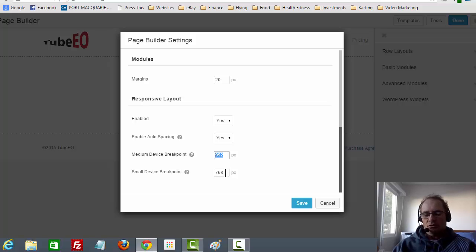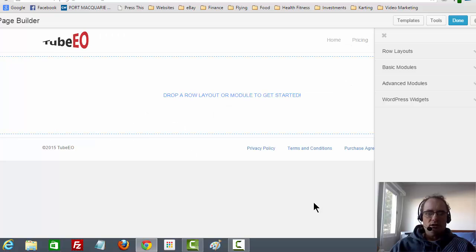So you test your pages as you're making your site on all 3 of those devices, see what it looks like, and if you need to change those, you do so slightly. Or if Apple comes out with a new iPhone, and it's 1 inch bigger, and all of a sudden your sites look terrible, you can quickly change them in here and apply that across the whole site. So let's just get out of that.